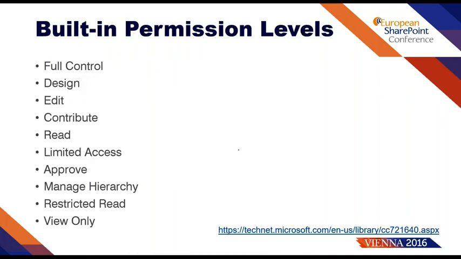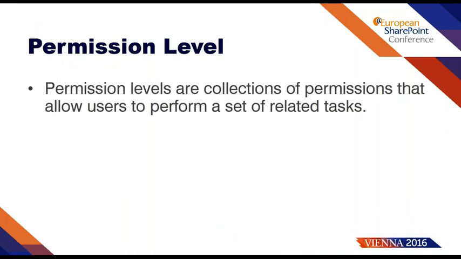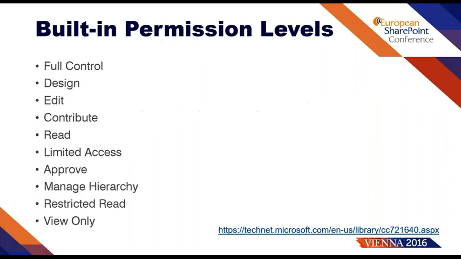So a permission level is a collection of these features. For example, these are the built-in permission levels, the ones that are delivered with SharePoint. These are the English names. If you have a localized version of SharePoint, this is going to be in your language. But basically you get these basic permission levels, and you can fulfill the majority of scenarios with just these out-of-the-box permission levels.